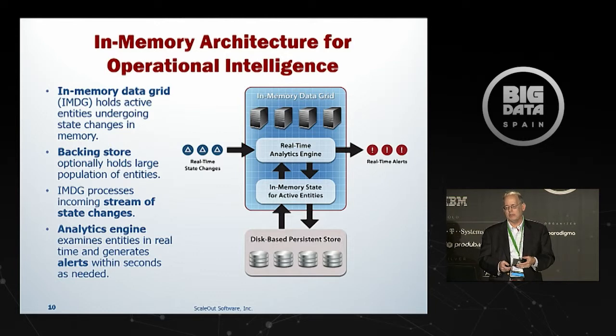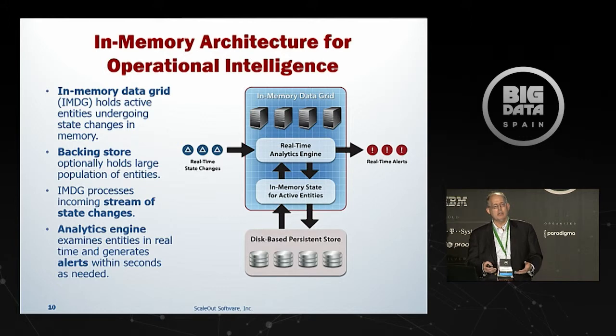The data hosted in memory represents active entities in the real-world system. That can be enriched from secondary storage — MongoDB or similar scalable architectures — which hold a very large population of entities, most of which are inactive. When an active entity enters the system through an event, the history and preferences for that entity, say a shopper, can be brought into memory. You then have a very rich set of state in memory for active entities, and in parallel you can analyze that, look for patterns and trends, and provide feedback or alerts to the real-world system. This is all centered around in-memory computing as the centerpiece for hosting a model of the real-world system.